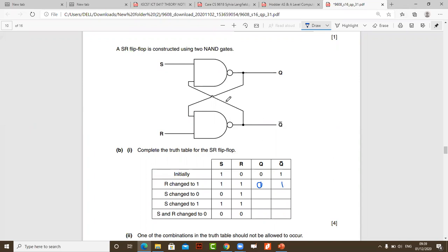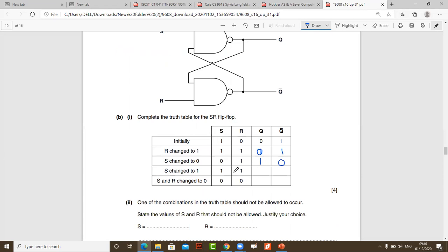Because Q will basically have an input as S is 1 and this is 1. So 1 1 will be 0, this becomes 0 and this becomes 1. और next step में 0 1 will become basically हमने सही किया था 1 0, ठीक है. और उससे अगला if S is changed to 1, तो 1 1 अगर हो जाएंगे तो again we'll have 1 0. So again ये भी आपकी एक state हो जाती है which is the memory state as well.